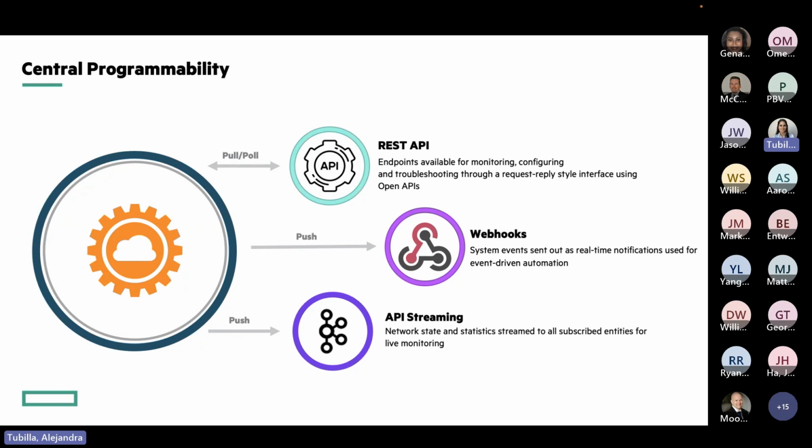And the way of doing it is you have to create, on the programming side, a tunnel connection from your application through Central. You create a tunnel of communication. This tunnel can be open for 7 days, and then you can always refresh it so it's always open. And once that tunnel of communication is open, every time there's a change in Aruba Central, you'll get that change or that information sent to you through the streaming APIs.